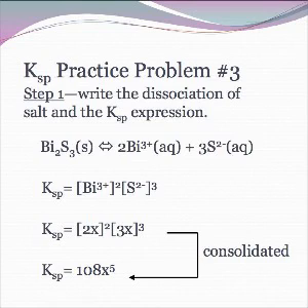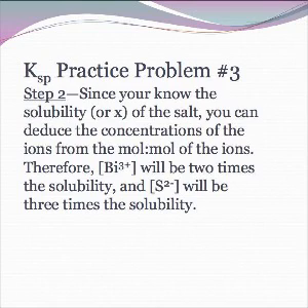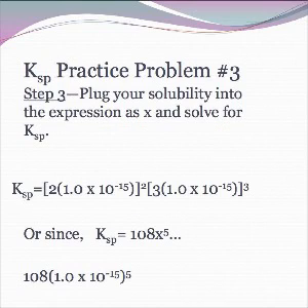So now if I plug in my solubility, which you recall is x, then I am going to use my consolidated form, 108 times 1.0 times 10 to the negative 15th to the 5th power. Now remember your order of operations. You are going to end up with a KSP value that is 1.08 times 10 to the negative 73rd.